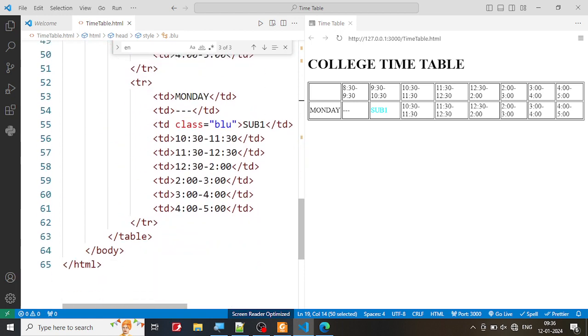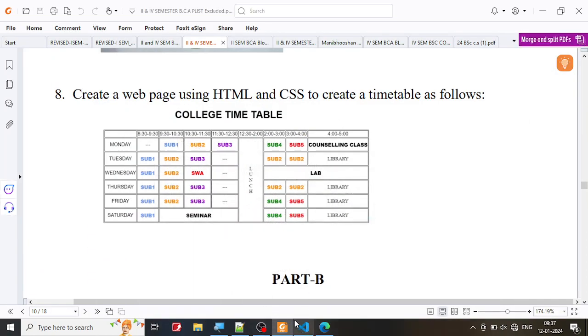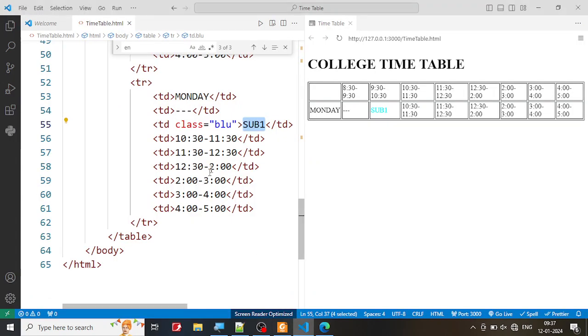Everybody is color blind, so don't expect that what I perceive as aqua color is same as what you see. The color may be different. And in that case you just change the color. So let's go ahead with the second thing there. What you have second is subject 2, and it is in orange color. So I'm going to remove this one, and I'm going to type sub2, and I'm going to set the class for this one as org, orange color. And you notice that subject 2 is in orange color.